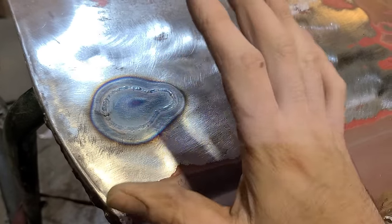In theory, if you want to get really technical, the goal is to get the metal as close to its original state before it was welded. So even though it'll never be 100% the same again, we want this, when we're done, to be as if this had all just been one panel.